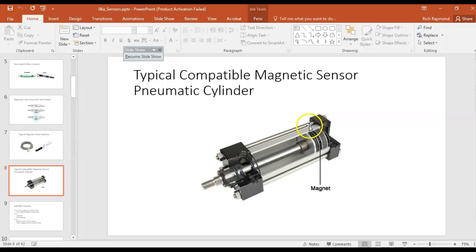And then what we can do is we can take these Hall effect sensors and we can strap them onto the side, and now we can sense the position of the cylinder or the position of the piston or the rod without actually having it strike a limit switch. So this is extremely popular now with pneumatics. Still can't do it with hydraulics, so we'll use devices called linear LVDTs, linear variable differential transformers, that actually give us an analog output. It looks like a piston. We use those, or we use limit switches if we have to know the position of the actual rod itself.